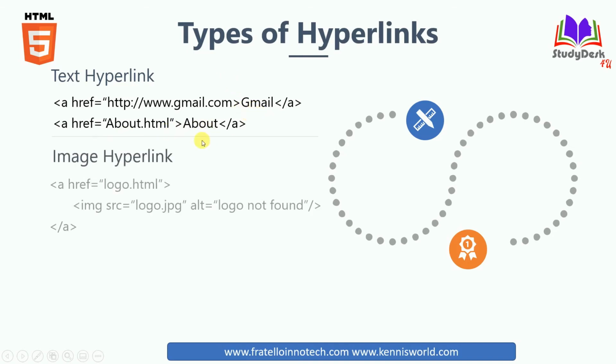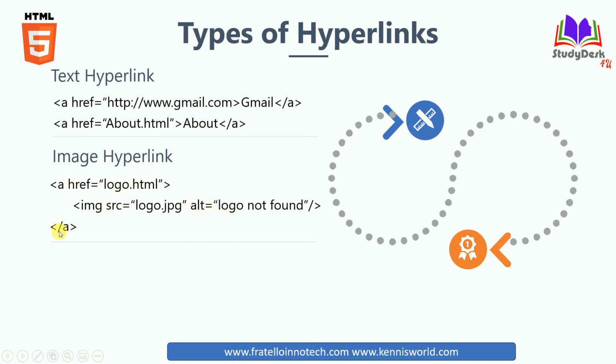And the next one is the image hyperlink. If you want to display an image as a link, I'm going to display an image. If you click on that image, another web page is displayed. For that we need to use href equal to another web page reference here. Here I used a relative path. Within my system, I have created this logo.html, so I gave the logo.html file name here. You can give any file name here and then display the image tag.